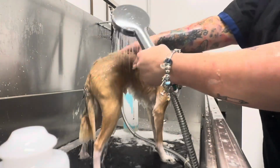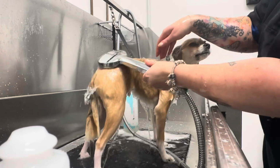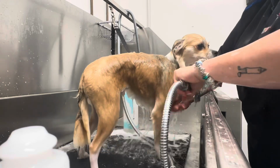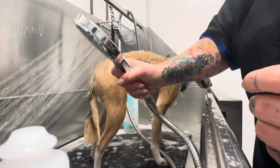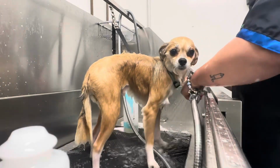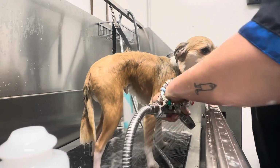So I find as well, putting him like that is great from this far apart, or you can go right up against, and that's going to help a lot with getting a lot of the suds gone. You can tell that all of the soap is gone once you see underneath them, and all the water is not running off soapy. So I'm just clearing the bottom as it's all soapy now.